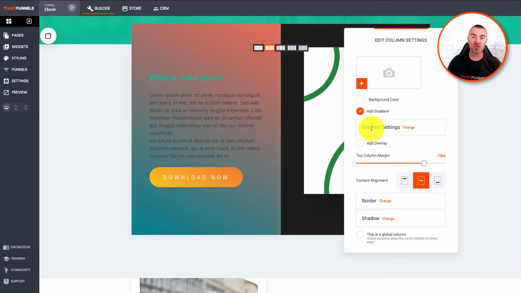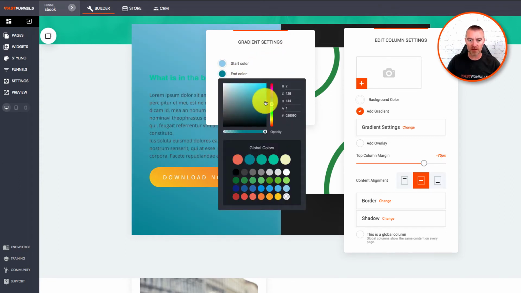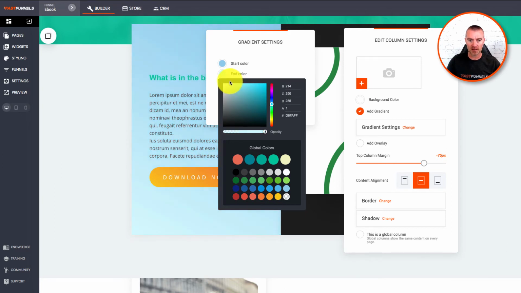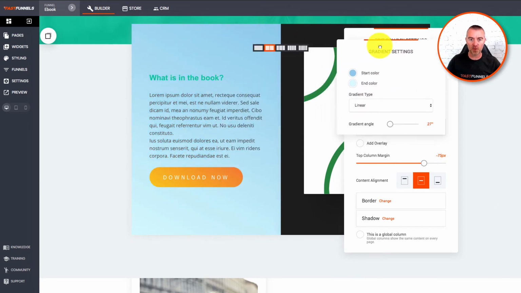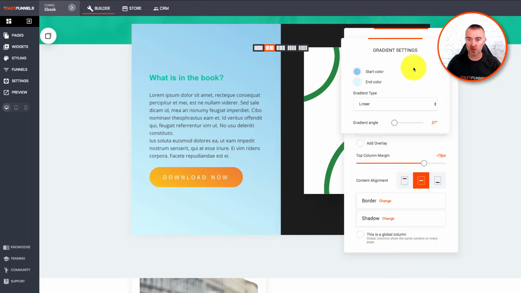And there we go again, it's using those colors from the color palette. We'll change them, and then we'll go with a start color of, say, this blue here, and then a secondary one of maybe a lighter blue, like that. And even with just doing that, it looks really, really nice there. And you can also make these transparent, and I'll show you why that's useful in just a moment. But you can move it around so that gradient angle is changed, and then go to radial too if that's what you would prefer.